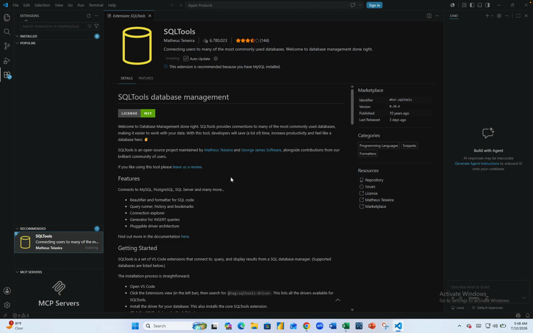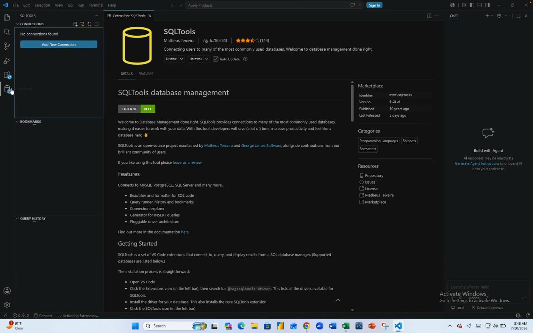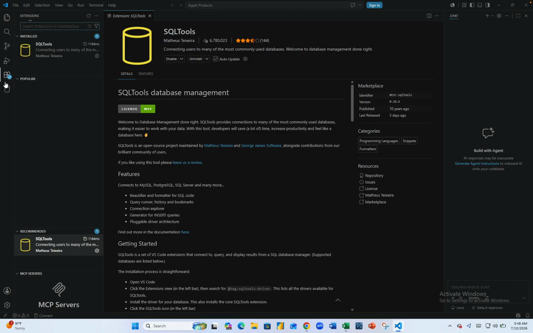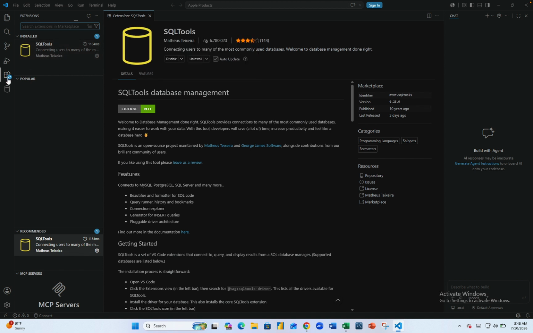But before you actually install, you have to be very careful. So it's installing. Once it's installed, you will see it here, right? Come to it, and you'll be asked to add or connect your database. With this, you can be running SQL, but this is not complete yet. You still need to download a plugin for SQL. Do you understand? So we need to download a plugin for SQL.